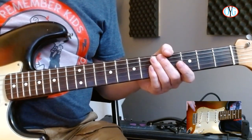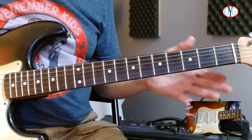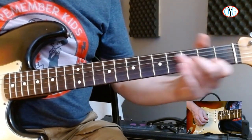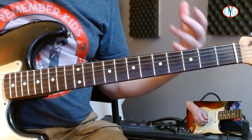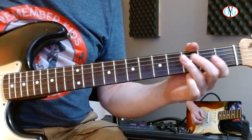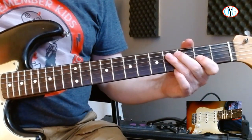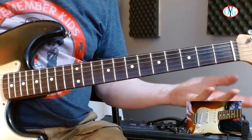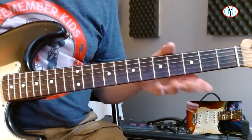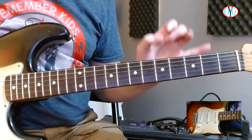What I want you to do is look at using open strings. You have a B, a G, and a D — those are actually the three notes of the G major chord. You can bring in the C as well, and the F sharp. So try some of that stuff and see what you come up with. After spending five to ten minutes playing around with the open string thing, restart the video.